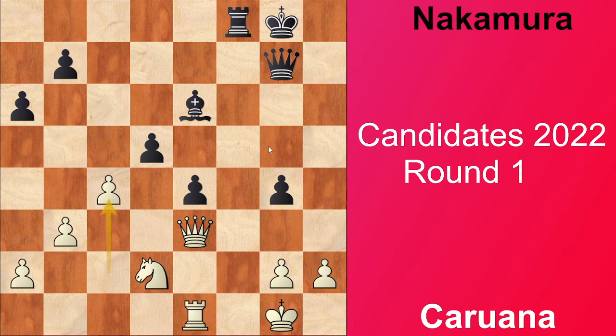Now the point of this is that if you take on c4, queen takes e4, and in the end, knight captures on c4. So actually we'll have a position with the weak pawn on e4, which is gonna be attacked 3 times, and it's gonna be very tough to organize defense on him.